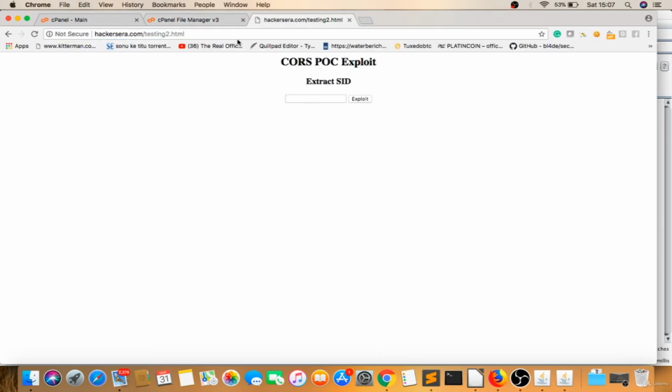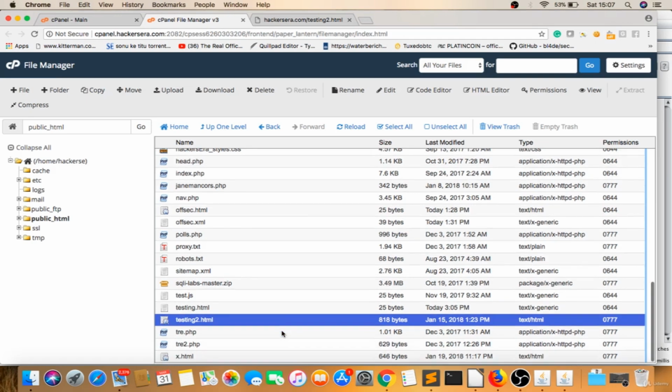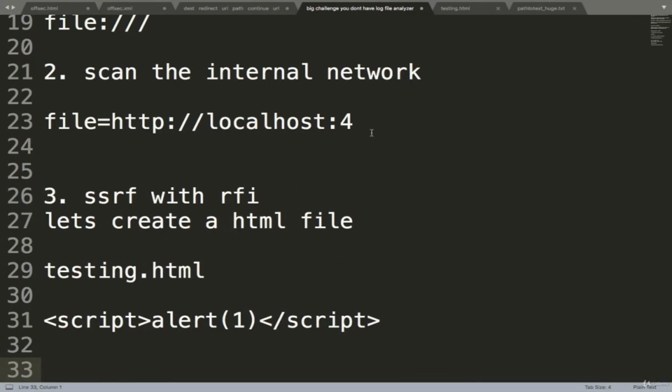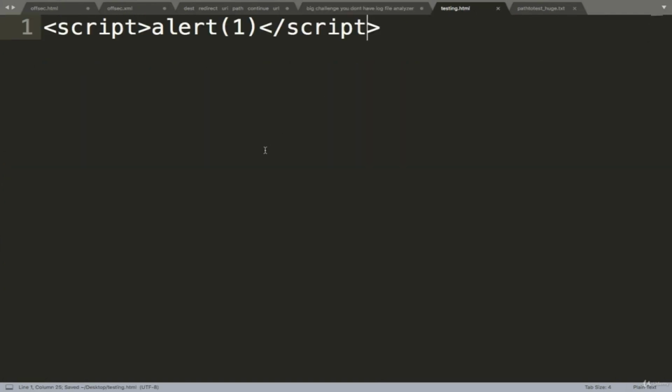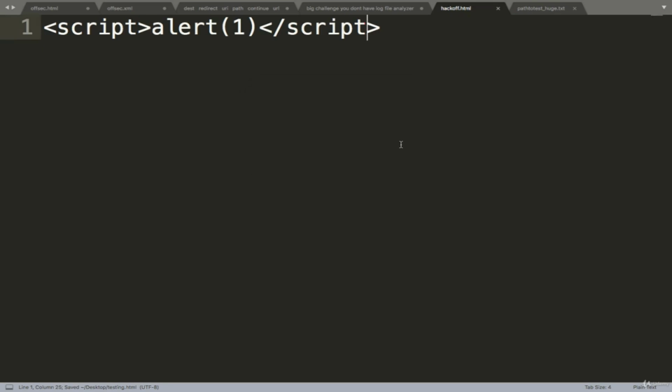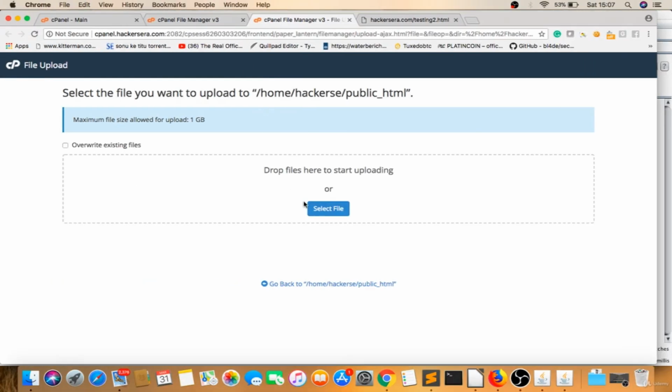I have to give some other file name, it's not importing properly. So let's upload. I'll give a file name there, hackoff.html, from the desktop.